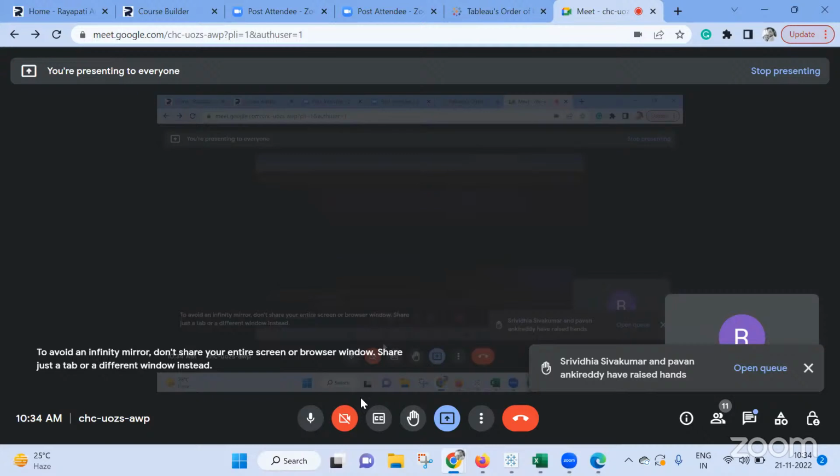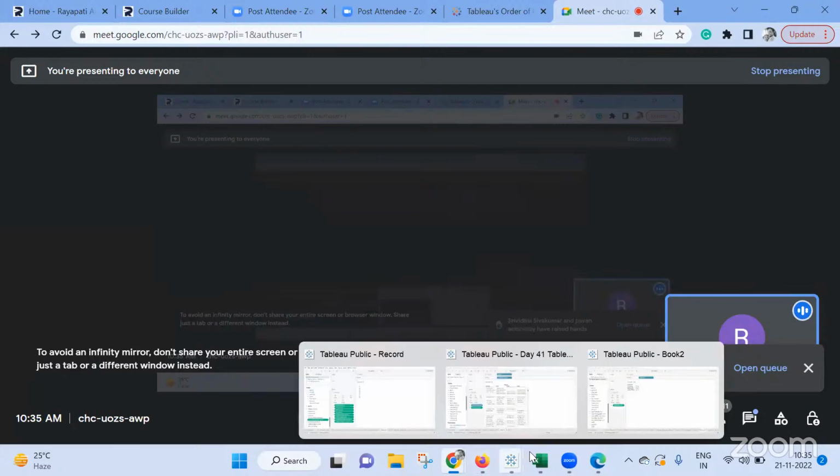I want all the fields to be applied in the parameter itself, and that should come down as a drop down there. I didn't get you. You want it as a drop down in the parameter itself. Yeah, that is possible.